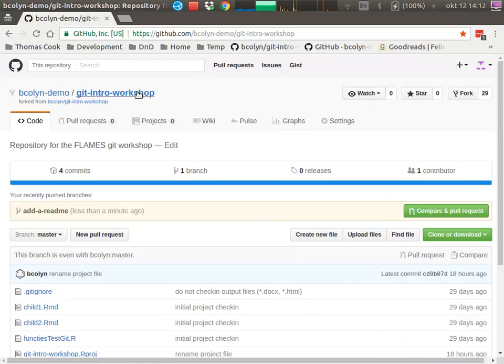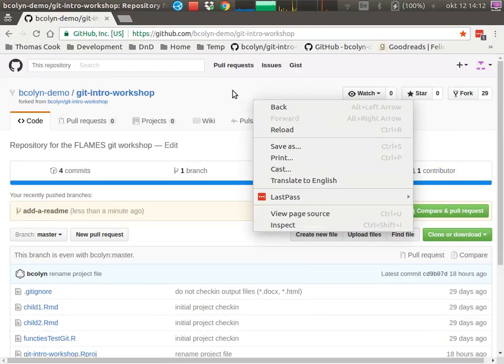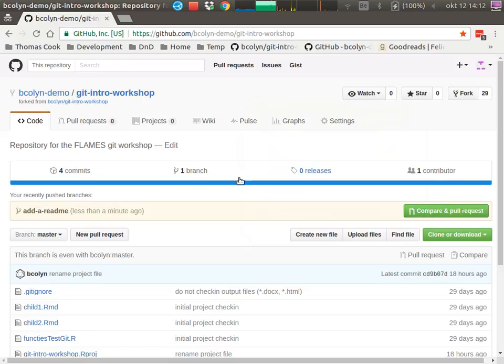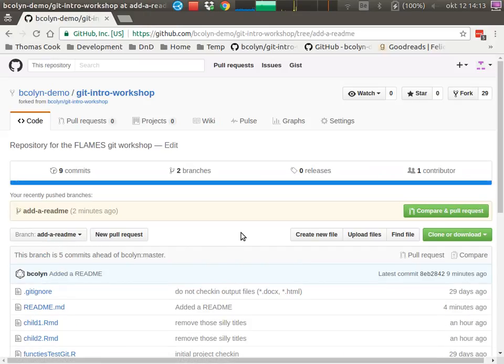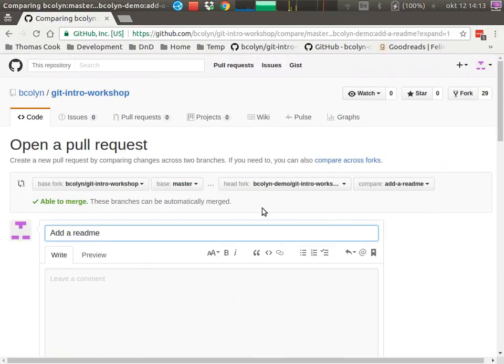So this is my demo account, and if you've pushed very recently, GitHub very helpfully will remind you that you pushed this less than a minute ago. So it will offer a button to compare and pull request. I'm not going to do that right now because that's a little bit the easy route. So I'm just going to go over to branches. Suppose it's a little bit older, you'll get the same button right here, but I've checked out this branch. So compare and create a pull request.